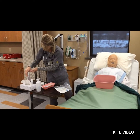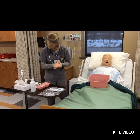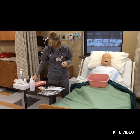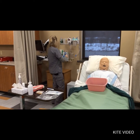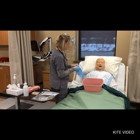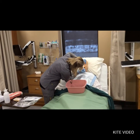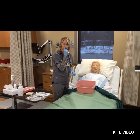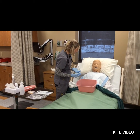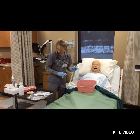I've gathered all the supplies I need. I have my NG tube and I've checked the size, because I'll need to document that. I have my pH strips to check the pH of stomach contents when I draw it up, and my penlight because I'm going to check his nares. Have you ever had any nose surgery or are you aware of a septal defect? He says no. I take a look in his nose — nothing there. I have him block one nostril and blow, then the other. No issues. Does it matter which side of your nose I use? He says no. I'm right-handed, so I'll go in on his right side.